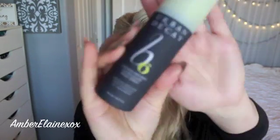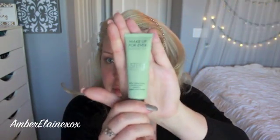Okay, so now we're going to move to the face. We're going to do priming and stuff, so I'm going to move you out. The first thing I'm going to do is the Urban Decay Prep Spray. Ooh. So I'm going to take my One Step Correct from Makeup Forever.